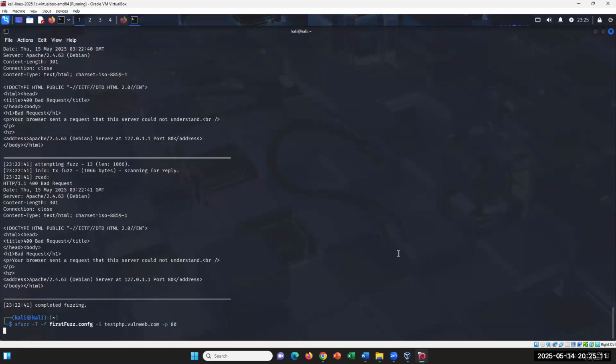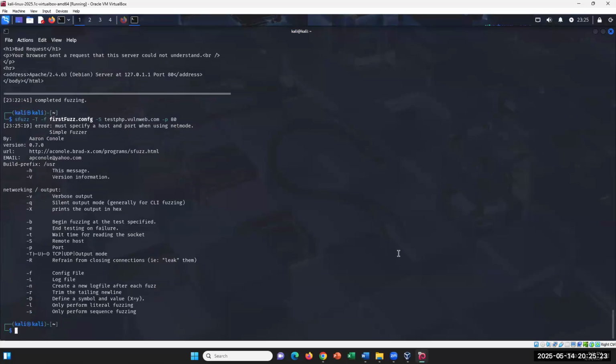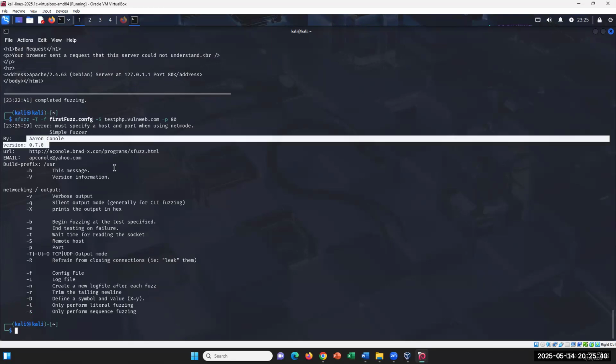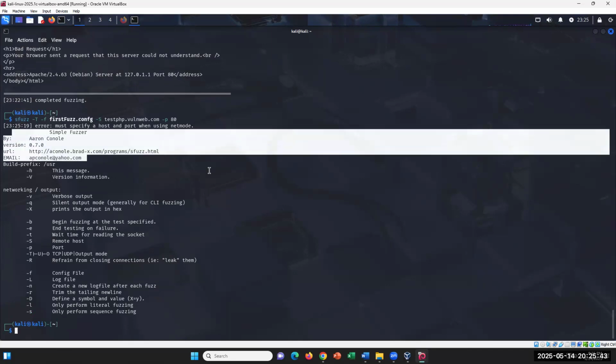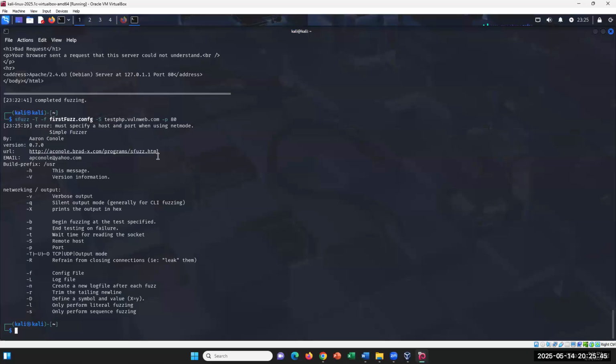Now, assuming that you don't have any kind of block coming from your location, which is us here at the school or at home, to the target. If you have a block, you're going to run into problems here, right? But it did show you some. So it says error must specify the host using net mode, simple fuzzer. So it does show you some information about it.